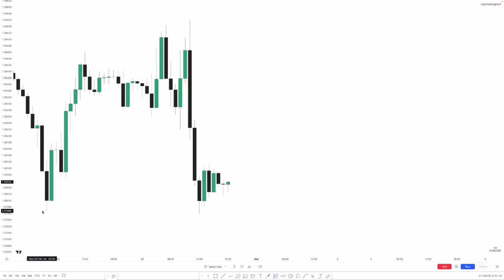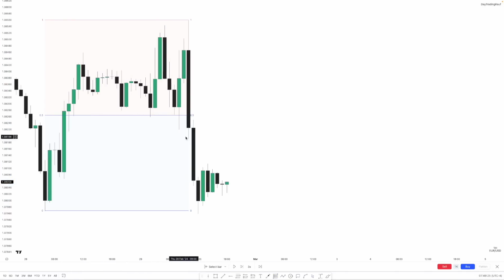So let's look at this example on Euro USD. You can see we made this swing low right here. This is our extreme swing low, and this is our extreme swing high. So this is the range that we are dealing with. And you can see 50% overlaps with this internal fair value gap. And if we look below this low, this is where we took sell side liquidity. This was the external range area that we traded into, and price traded away.